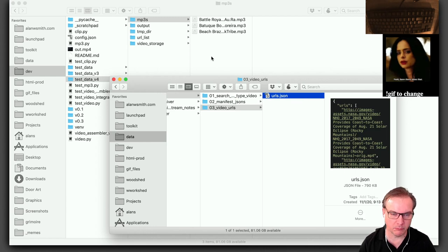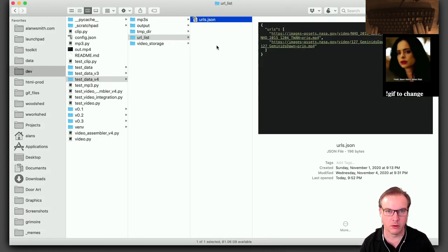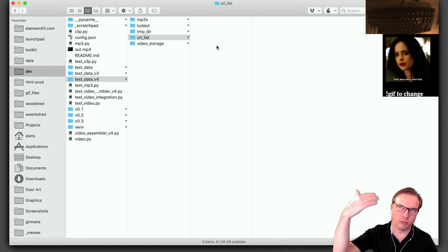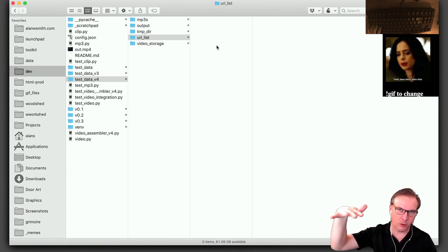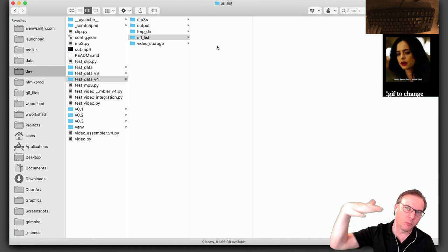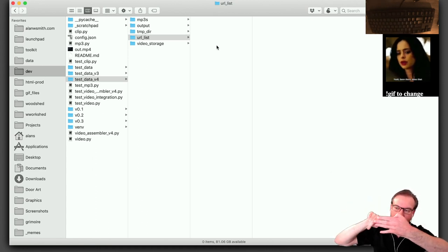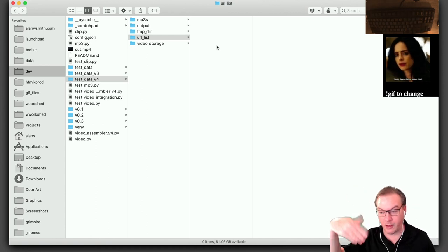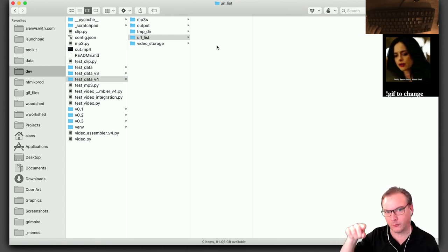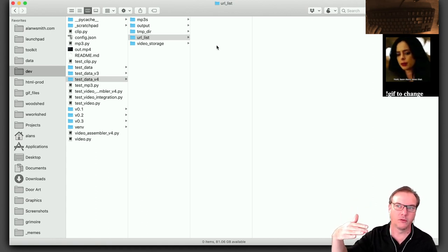Because what was happening with that test I was doing, there's only two URLs in there. And the way the process works is it looks at the duration of the MP3, then grabs a random URL for a random video, pulls it down, splits that video into clips, and returns a clip of some number of seconds, which gets pulled off the countdown. Right now there's only two videos, so I basically cache them. It kept seeing the same two videos and just picking different clips from within those.